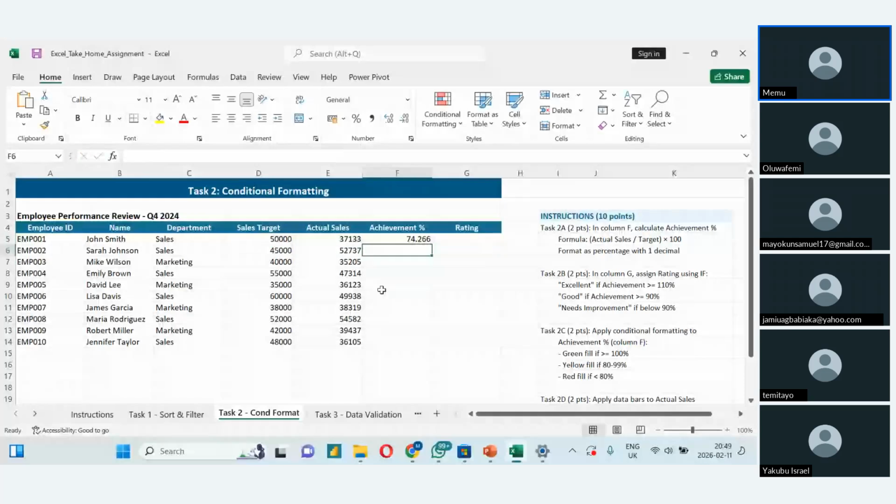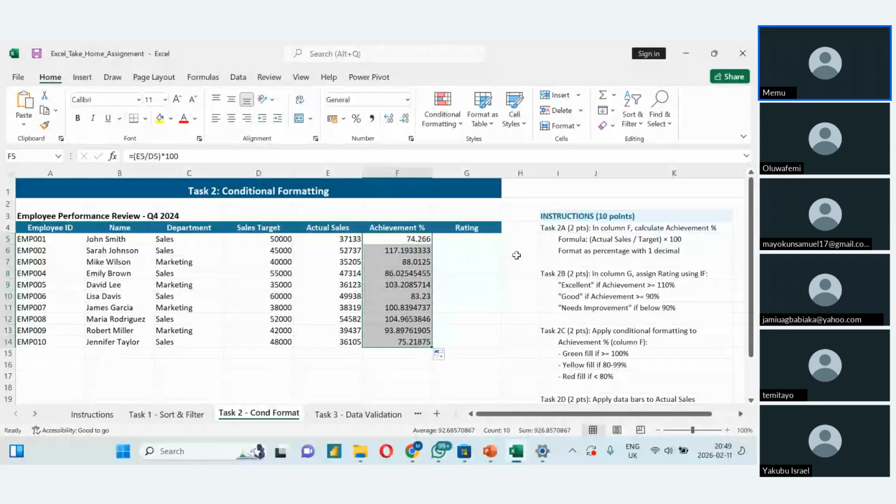So we double tap for it to fill. It told us to put it as one decimal. While it's still highlighted, look at this up here. Clicking like this increases decimal place, and this reduces the decimal place. See it up here inside this number tab. So to one decimal place. So we are done with that.